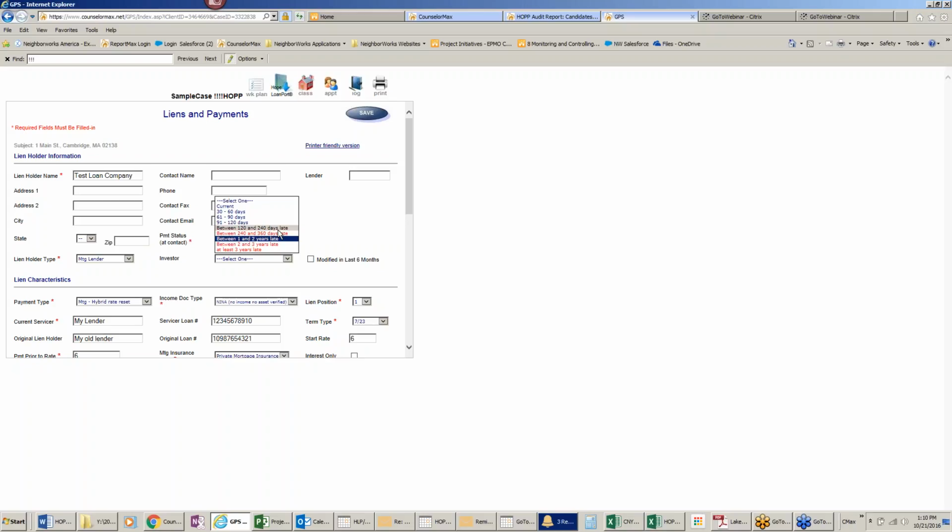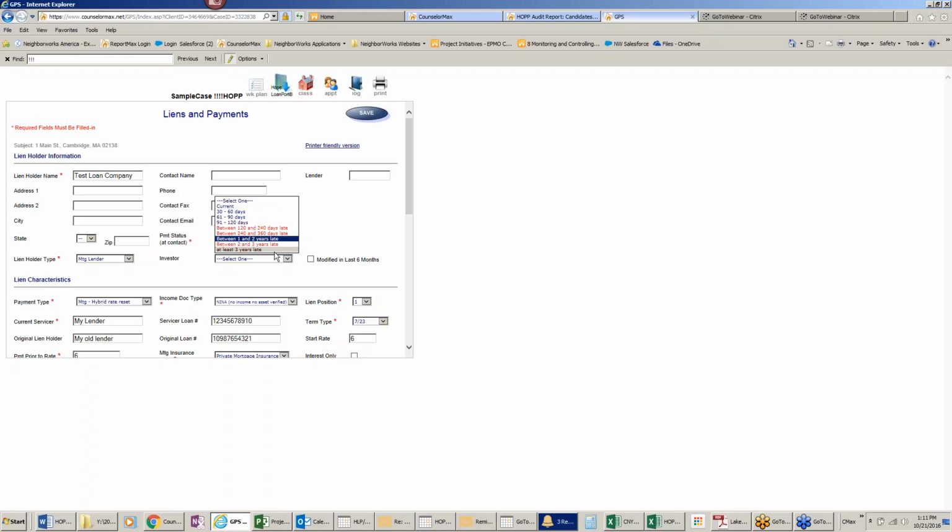So they asked us to add between 120 and 240, 240 and 360, 1 and 2 years, 2 and 3 years, and at least 3 years late. You can select any of those. You don't have to worry about affecting your reports to NFMC if you report to NFMC. Anytime you select any of these, for NFMC reporting, it will roll up into over 120 days and get reported to them as over 120 days.